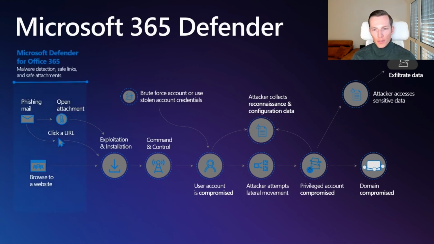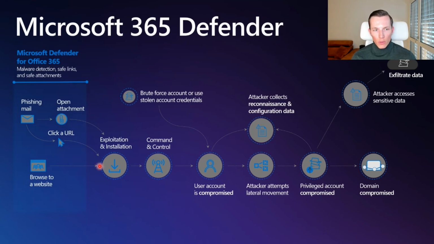Now, the name of the product is Defender for Office 365 and not something else, for a very simple reason: all of these functionalities can be extended to SharePoint, OneDrive, Teams, and Office 365 applications, because threats are also present in these applications. Perhaps you are sending a link via Teams chat, or you have an Excel file that is uploaded to SharePoint. And that Excel file has malicious macros. So if you then share it via a link within the company, other people will be opening that Excel file.